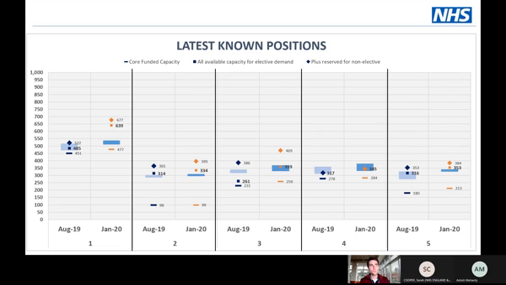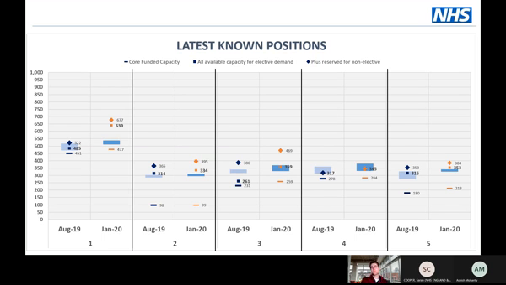So you can see site 1, for example, has gone from a position of just being able to meet their 85th, or arguably not quite being able to meet that, because the only way they get to that is through their capacity that's carved out for non-elective demand. But if you then look at January, they have completely turned that around and are now well above their 85th. And we were seeing that in January, where they were reducing their waiting list and their capacity was sufficient to handle the demand coming through.